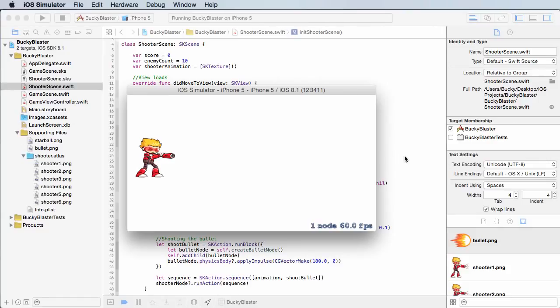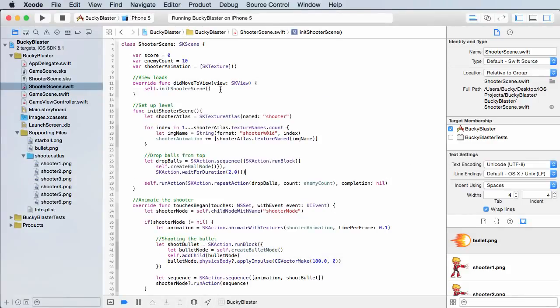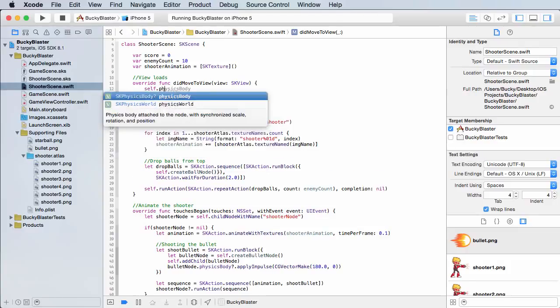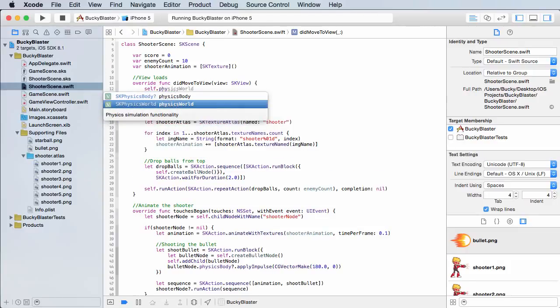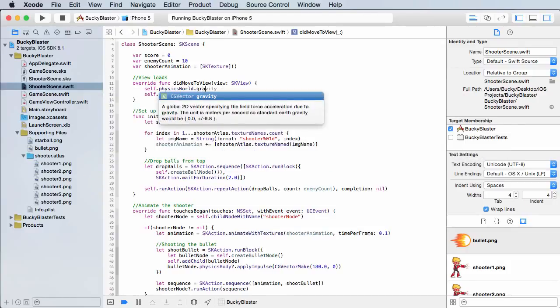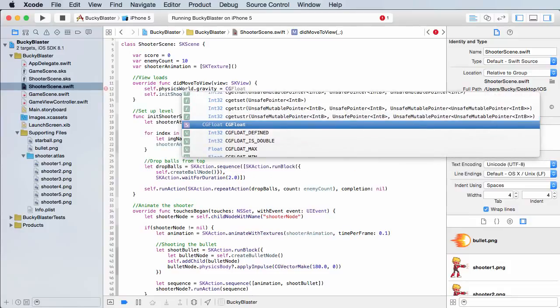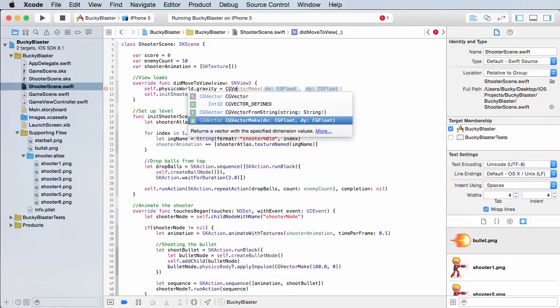And another thing I want to point out is this. If we go to didMove to view, the very first thing we can call, I saw that those balls were falling kind of quick, and that is, well, realistic in the real world, but I want to slow it down a bit since it's just a game. This is my world. So in the physics world, in other words, the world that we're creating, we just want to change the gravity of it. And of course, the gravity is a force, and that is a vector make.